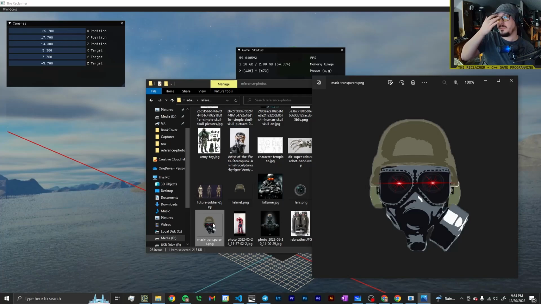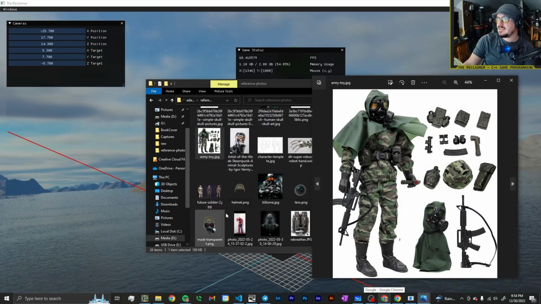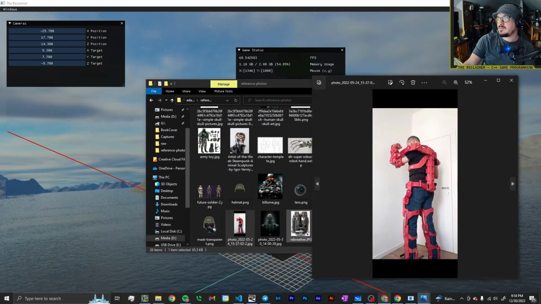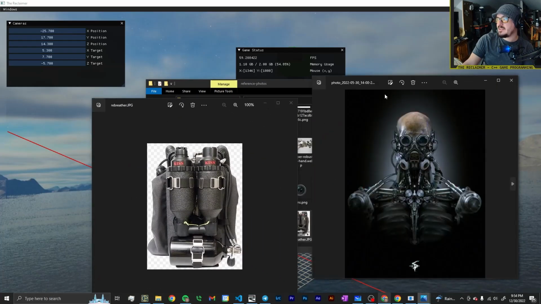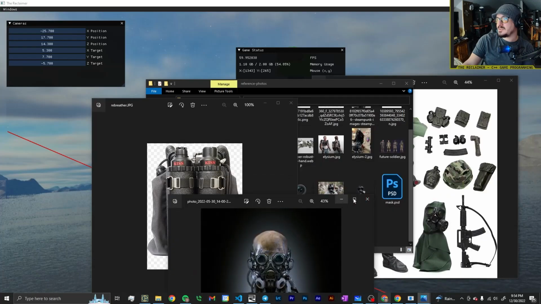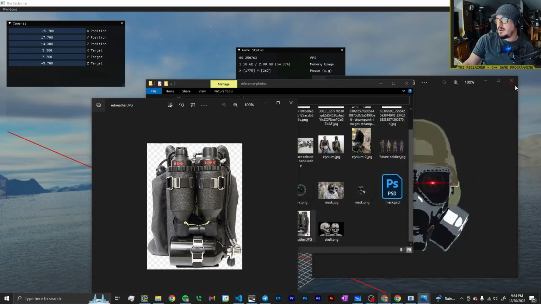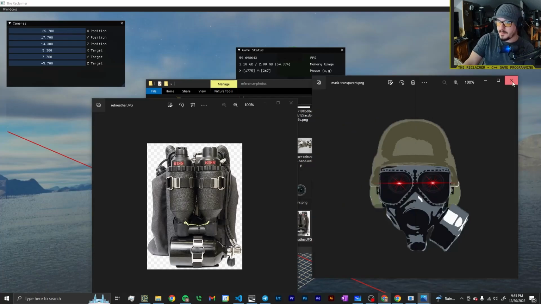He's a soldier that, under all of his garb and armor, is basically a cyborg. He has military garb like this, and he's been fit with an exosuit and a rebreather. He's basically a super soldier that was designed to reclaim the Earth after a nuclear war, but it was an outside force that wiped all of life out.